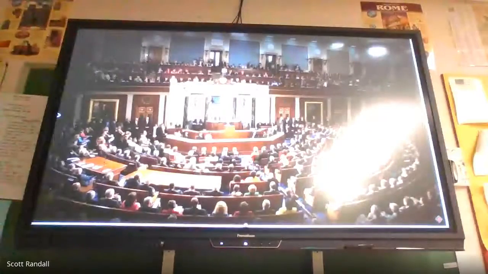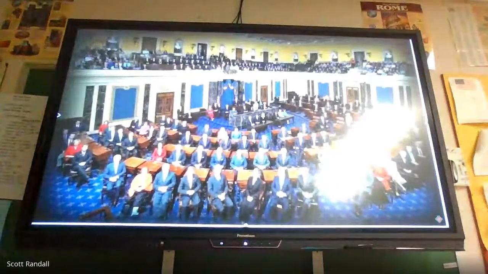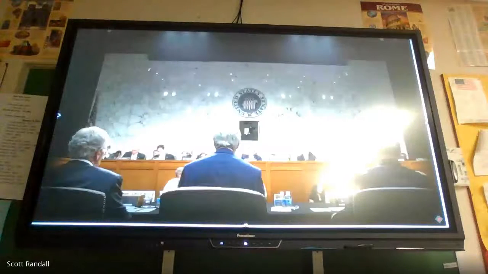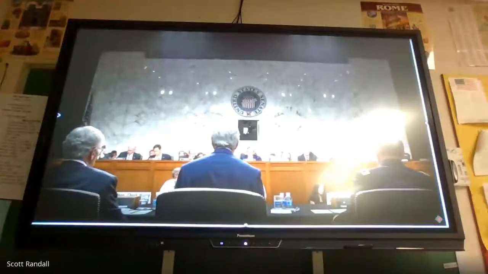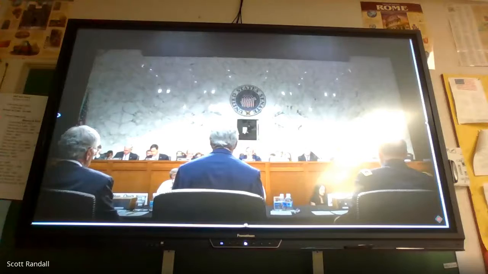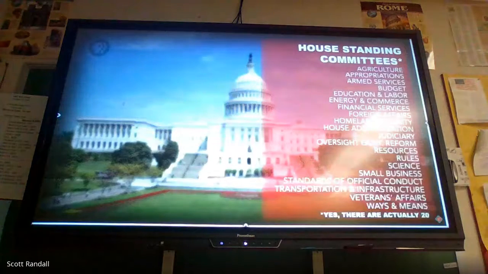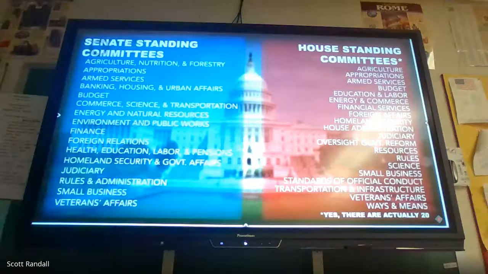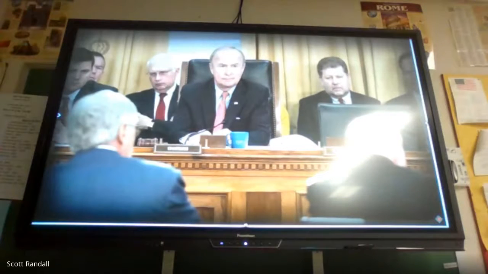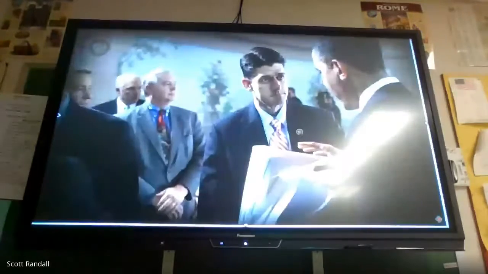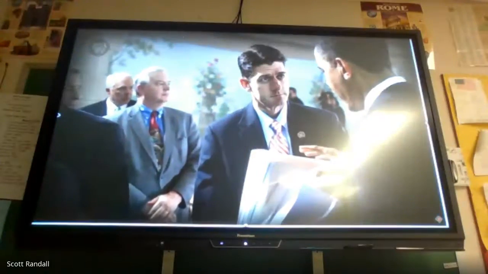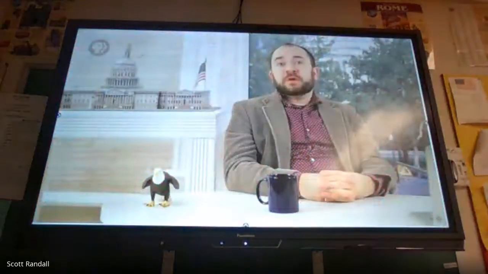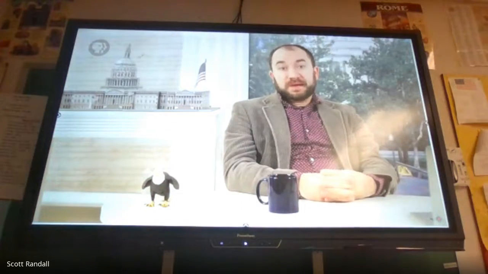Both the House of Representatives and the Senate are divided up into committees in order to make them more efficient. The committees you hear about most are the standing committees, which are relatively permanent and handle the day-to-day business of Congress. The House has 19 standing committees, and the Senate 16. Congressmen and senators serve on multiple committees. Each committee has a chairperson or chair, who is the one who usually gets mentioned in the press, which is why you would know the name of the chair of the House Ways and Means Committee. Tell us in the comments if you do know. Or tell us if you are on the committee.